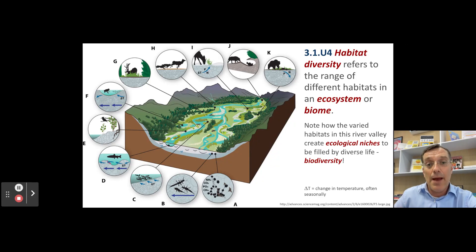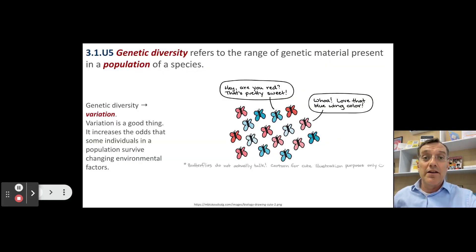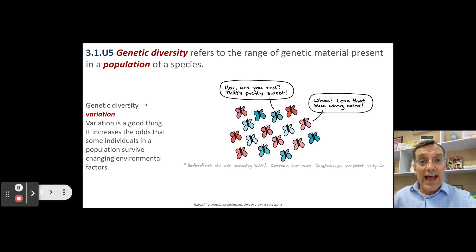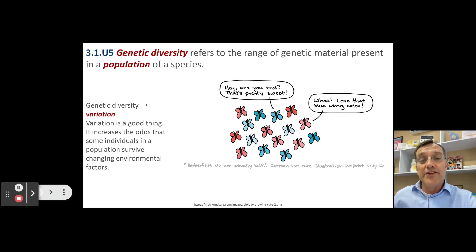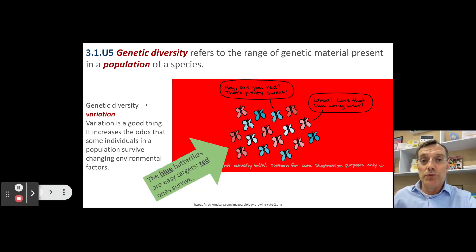This is why habitat diversity leads to greater species diversity. Just like the carrot example, genetic diversity results in greater variation within a single species. All of these butterflies have different physical appearances as a result of the allele and genetic combinations in their genomes — some are blue, some are red, some are shades in between. The reason genetic diversity leads to greater biodiversity is that in different environments, different individuals have greater chances of successful reproduction. In this environment, the blue butterflies stand out against the background while the red ones remain better hidden, making the blue ones more likely to be eaten and the red ones more likely to reproduce and pass on their genes — leading to speciation.